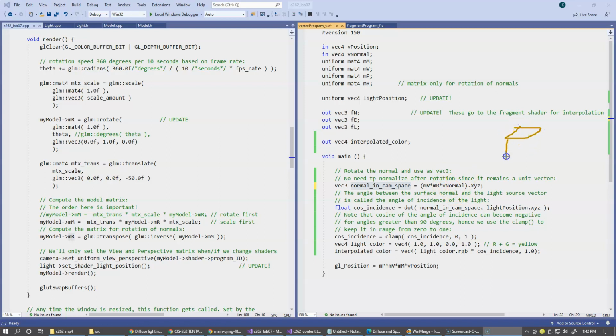So now at this point, if this is our object and we have our normal vectors sticking out like this, right, in all directions, all of these normal vectors are already rotated and already are in camera space. So let's just say that this is our camera space arbitrarily, the system of coordinates which is attached to the camera. And of course we're looking in the negative z direction, and the camera is positioned right at the origin of its own system of coordinates.